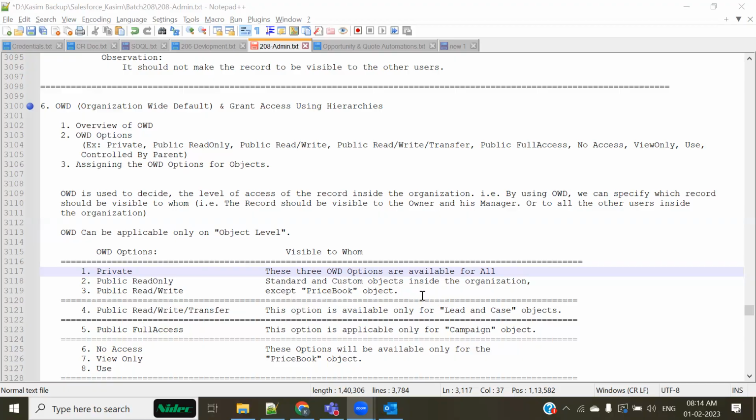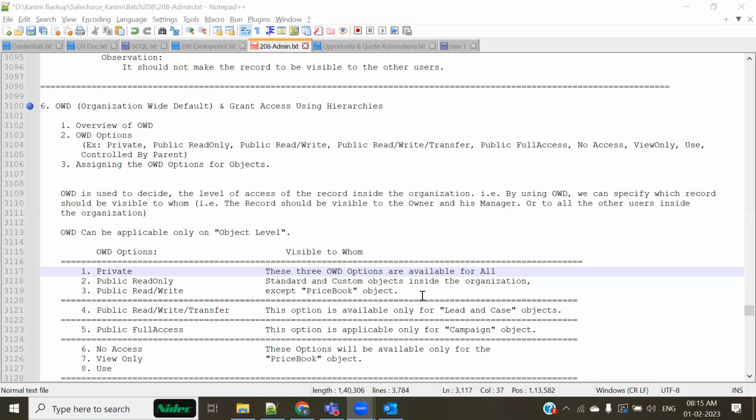So what I'm trying to make you understand is that the default behavior of Salesforce is that when you create a record, it's actually visible to everybody. Why this is happening, I'm going to tell you tomorrow morning. But you have seen this: one user creates a record, and it is visible to every one of them. First thing, that's a default behavior of Salesforce. And why this is the default behavior, we're going to discuss.